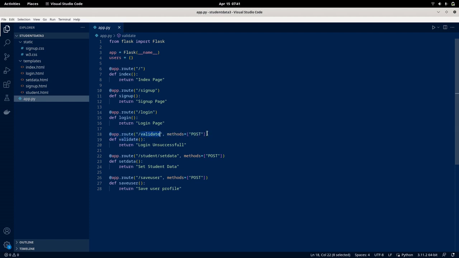Additionally, you see the method post has been explicitly defined. By default, if you do not provide any method or type of request that we are going to handle using this function, it will be a get request. With a get request you send the request and it responds with a resource from the web server.